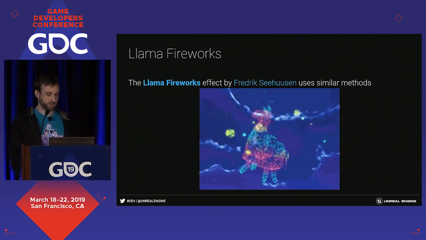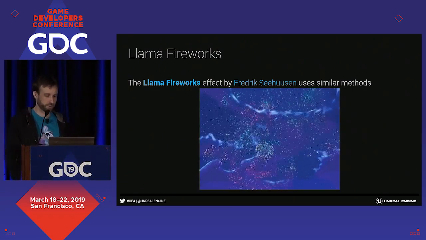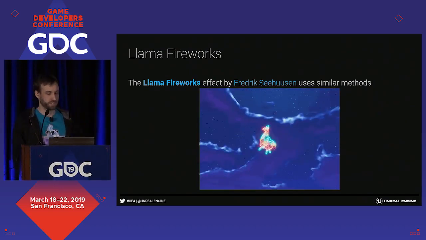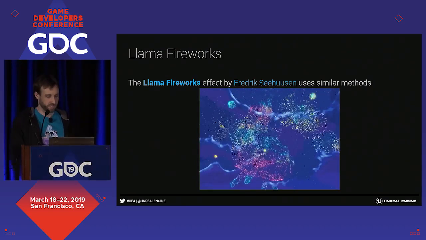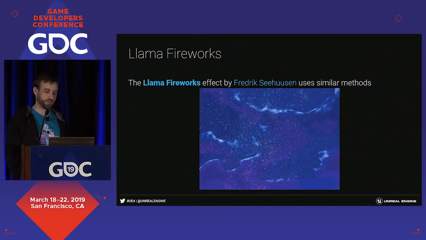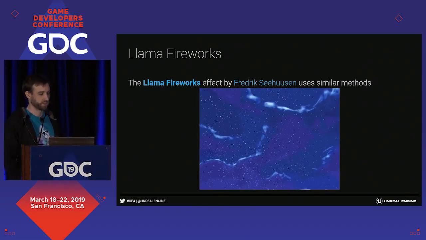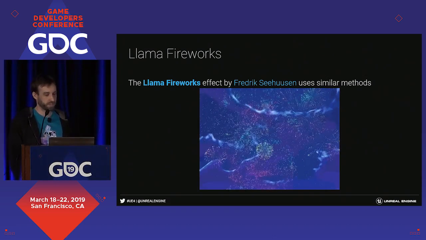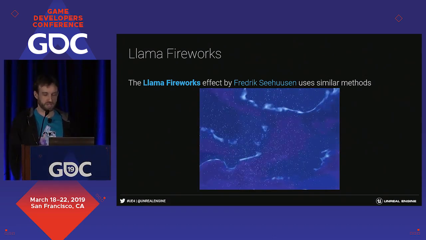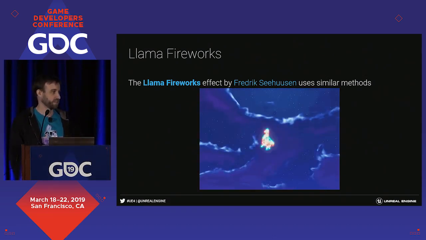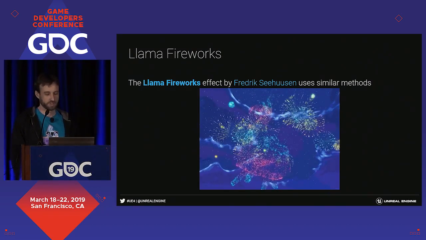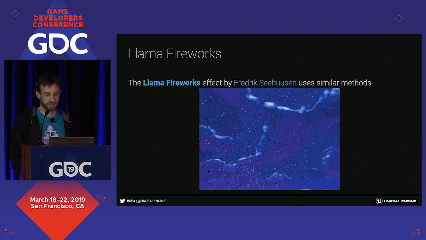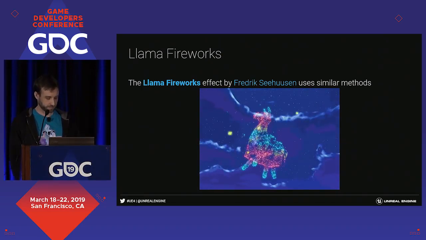Here's another example by another effects artist in Fortnite, Frederick Sehausen. This is the llama firework that was used for the Marshmallow concert. And again, they didn't have a simple way at the time to spawn these particles in the shape of a mesh. So of course, what most effects artists will do is make a mesh ahead of time and then drive it with some kind of parameters, which here is pretty much exactly the same setup as the previous example, so we don't need to go into that. But I just thought it was cool to demonstrate that there's a lot of different effects that can make use of these methods.